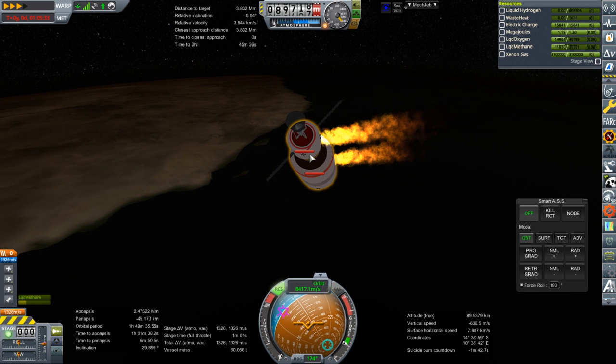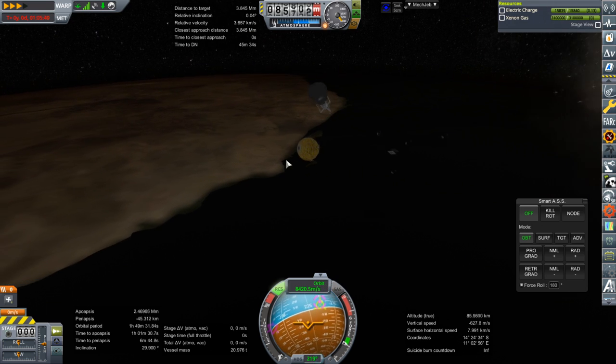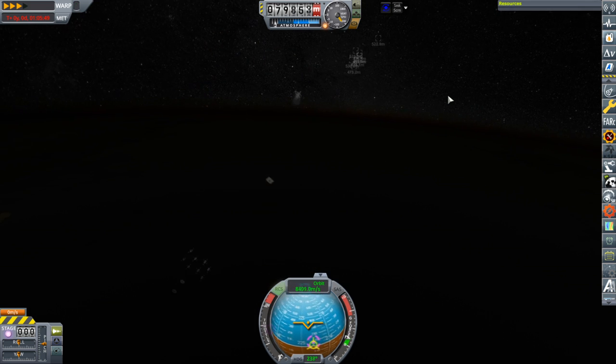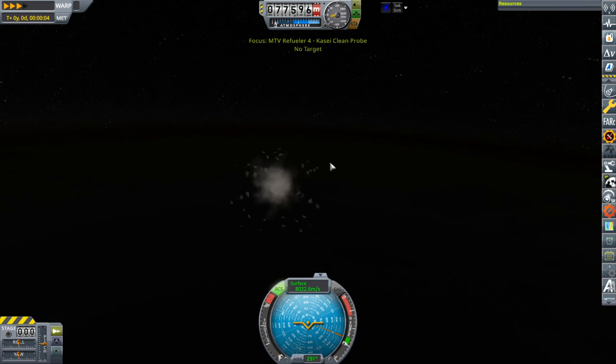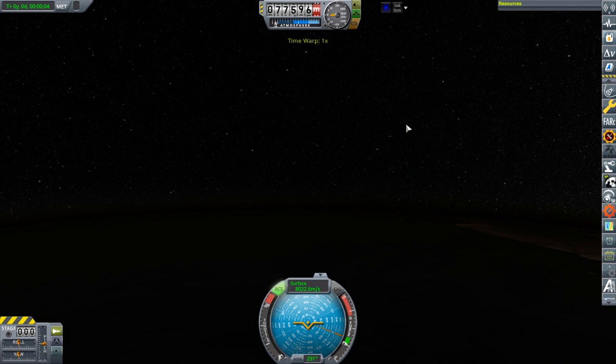Well, I was trying to orient button first, but it's not going to make much of a difference. Well, engine has a lot of heat tolerance. I'll give it that. Xenon tank doesn't. Everything's exploded. It's fine.